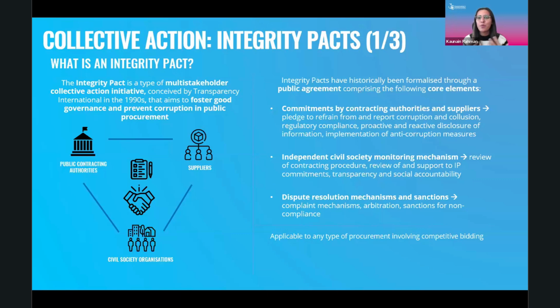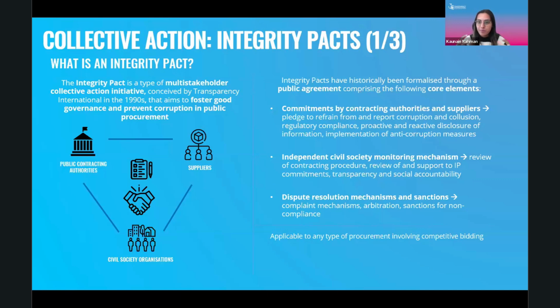And oftentimes many companies have asked us, what is our role in this? Why do we care about this? It's very interesting to note that the Integrity Pacts actually came out of discussions with the private sector because they were facing challenges of endemic corruption in the business environment. They wanted to access certain contracts and were unable to because of favoritism by public contracting authorities towards certain businesses. The Integrity Pact removes this favoritism layer. It allows for fair competition in that sense.